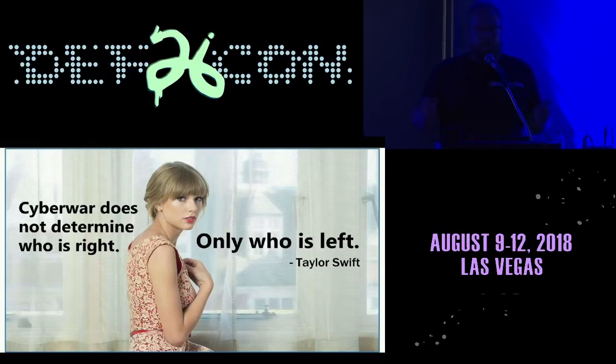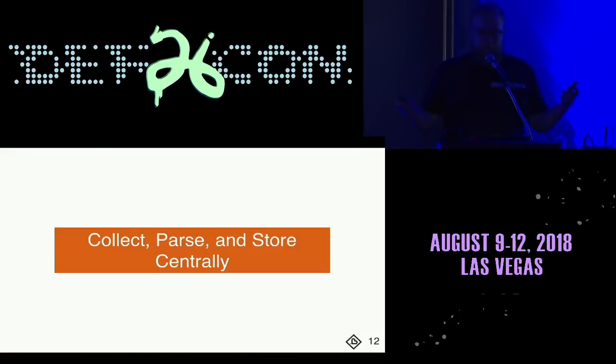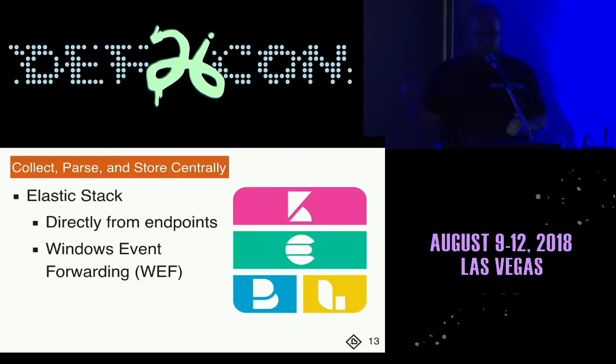So, as I've said before, we gather system data. But gathering data is not enough. We need to have the ability to actually collect, parse, and store that centrally. One of the things many people think about when talking about open source would be Elastic, so we're just using Elastic in this case. We're using WinLogBeat to gather all the data, Logstash to ingest it and put it into Elastic, and Kibana to look at it.